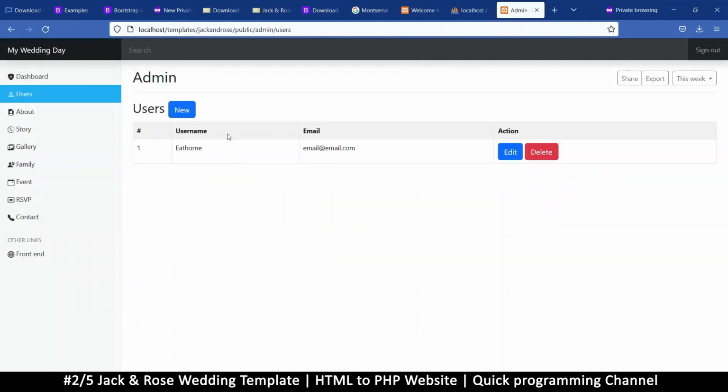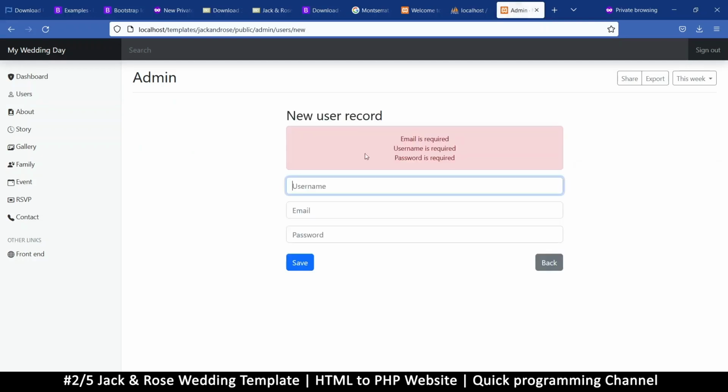Okay, now using this we can also create an edit version of this. The only difference is that with the edit we need an ID to retrieve the old information. Okay, so if I click here, it should take me to something that looks like this. Oh, wait a minute.